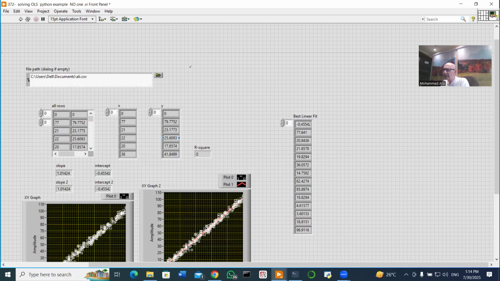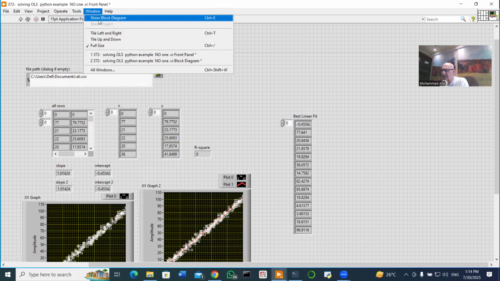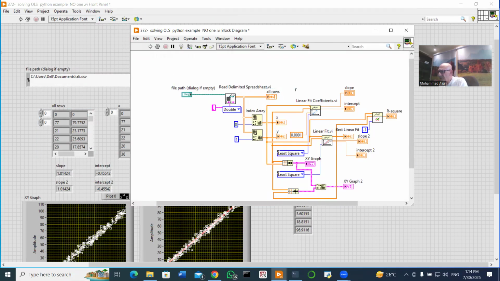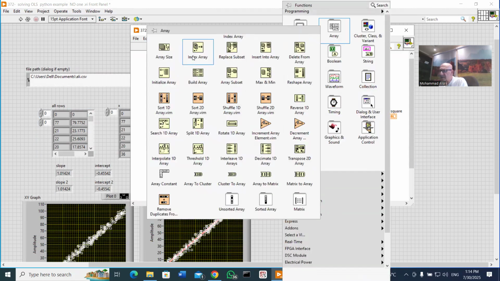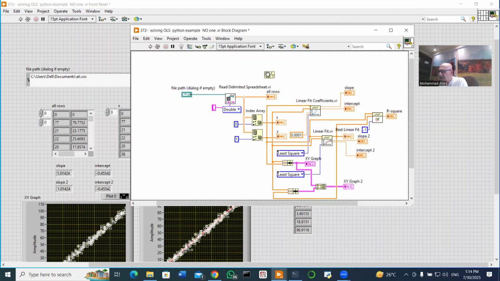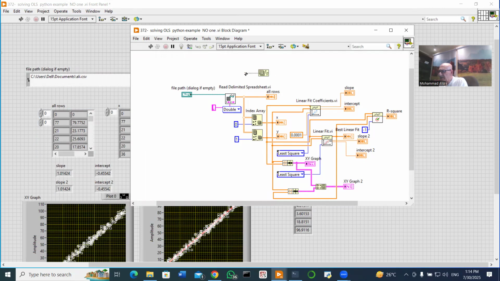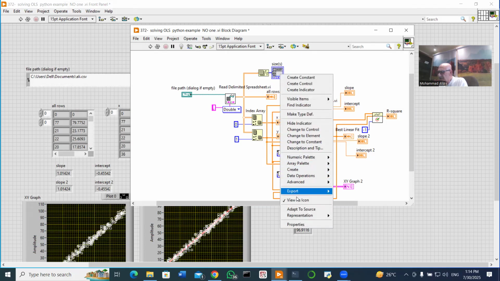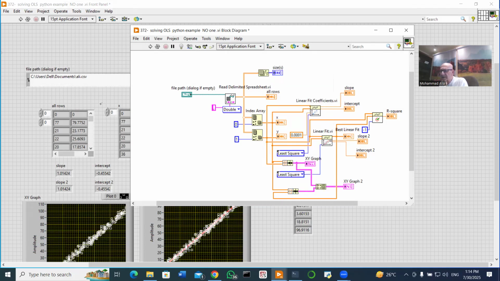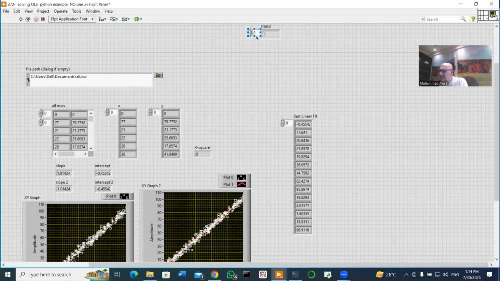Of course, how I know there are 300 values, it is not that difficult, because I can use array size. I put array size here, I connect the array at the output with it, and I now get here the size, create indicator. This indicator now, if I run the program, let me see where it is. Here it is, the size. Good place for it against the address. So if I run it, it is 301.